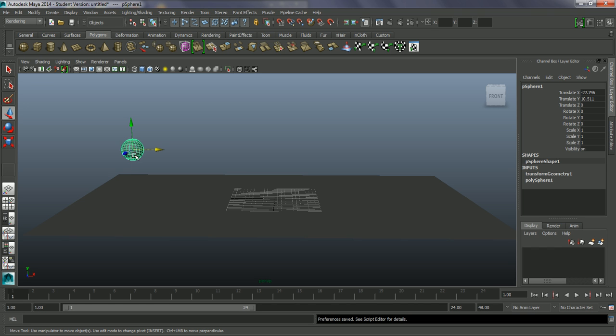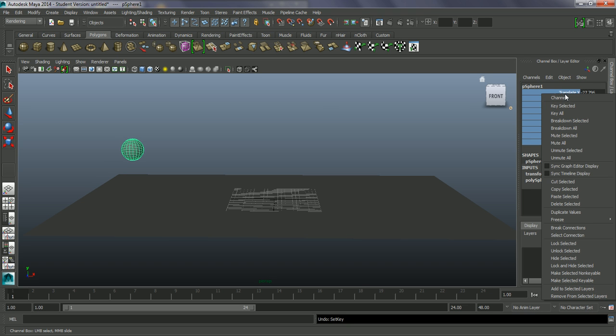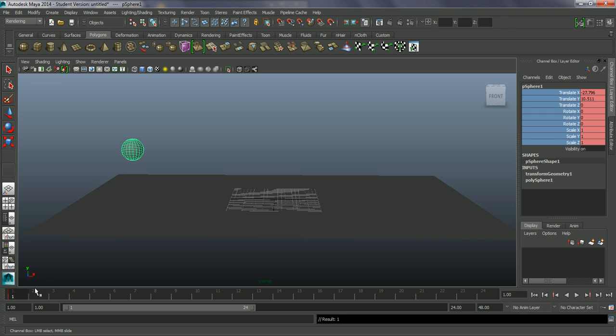So I'm going to set this first initial keyframe, the ball in this position. And there's a couple of ways to do that. We can press S on the keyboard, and that's going to set a key for everything. If you don't want to set keyframes for absolutely everything in the scene, what we can also do is go in and choose the things we do want keyframes in. So say we wanted all of these but not on the visibility, I can just highlight those, or highlight any of these. I'm just dragging this down. Or we can select multiple fields with Control pressed. So I'll just highlight all of these for now. Right click, and we're going to do a key selected. So this is on the first frame.